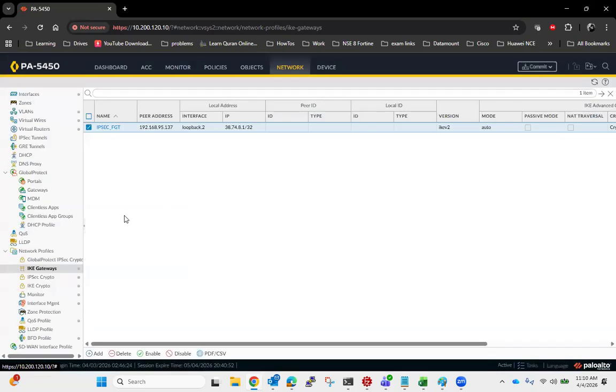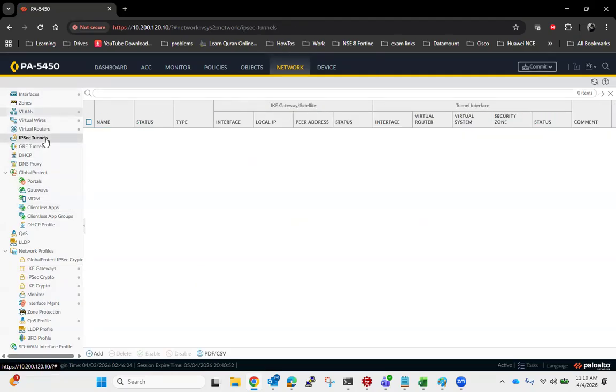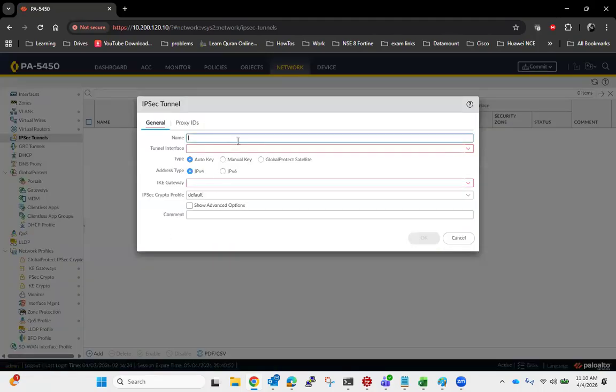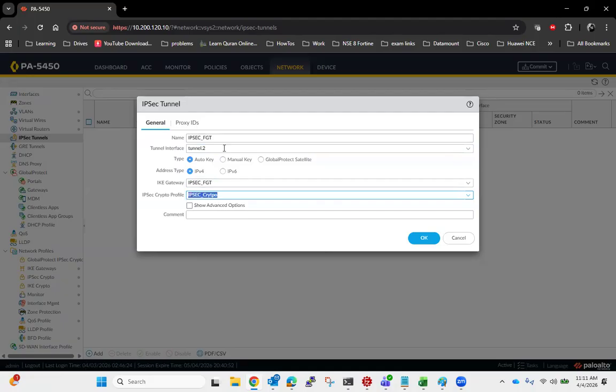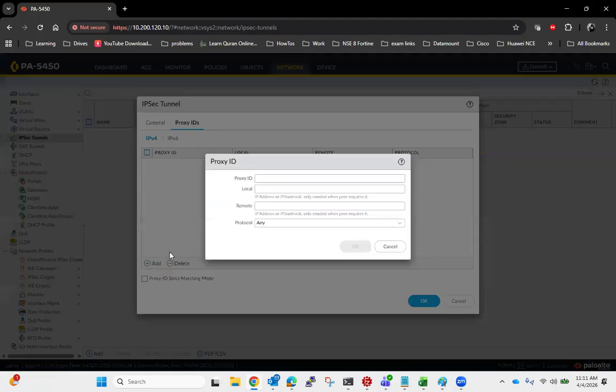Okay, now I will create the IPsec tunnel. Go to network, IPsec, create new, and name it IPsec FGT. My tunnel interface is number 2. My gateway is this one. My IPsec crypto phase 2 profile is this one. Proxy ID. Proxy ID means you are giving the LAN subnets.